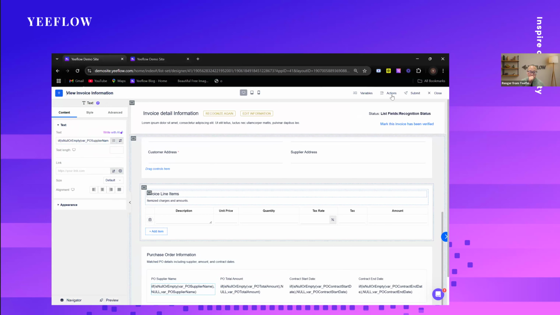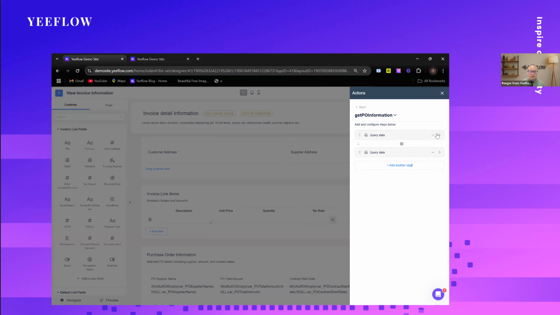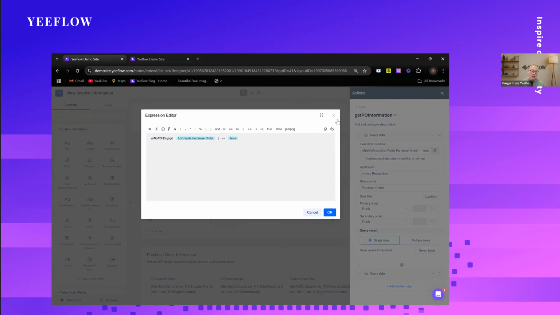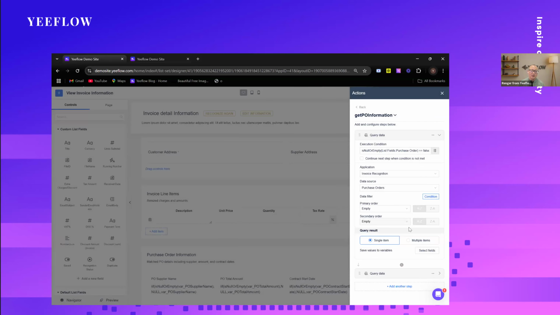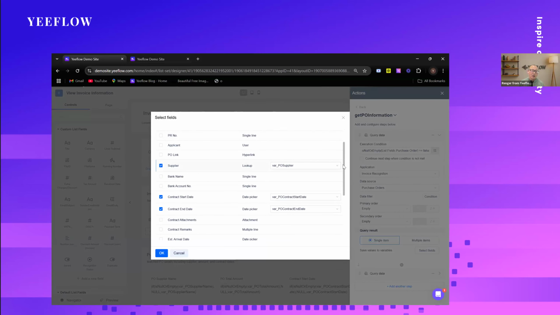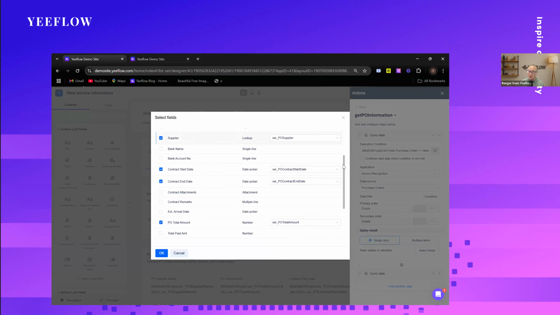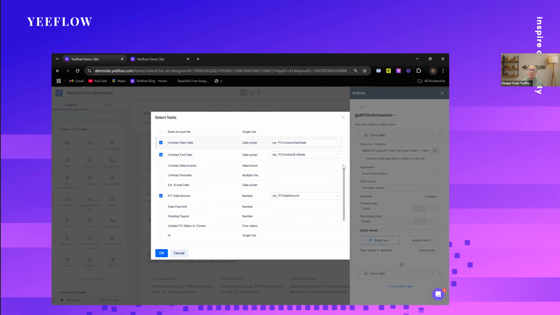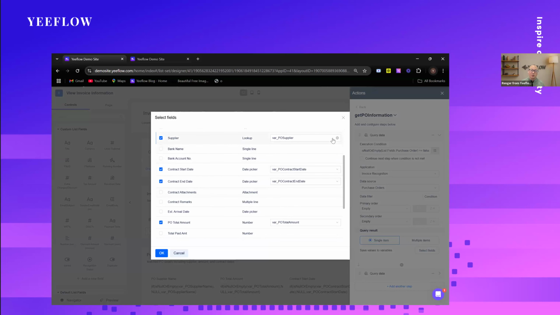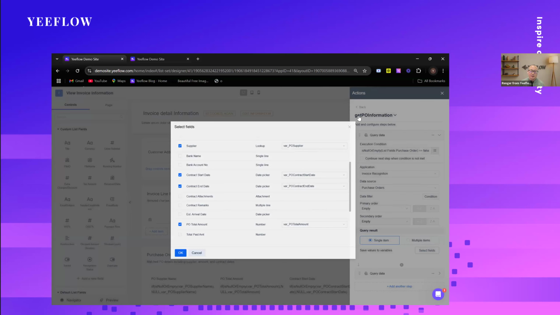Here, we have the query data action where you can query the PO number recognized from the invoice. If we find a result, we can save that data to one of the fields in your form, and either use it to display the PO information, or link it with a lookup field and map to your PO records. Okay. Yep.